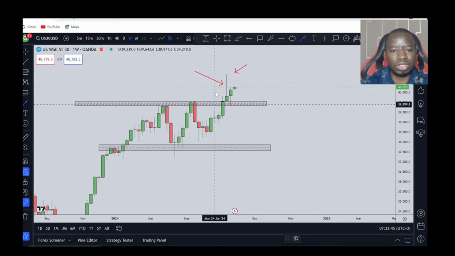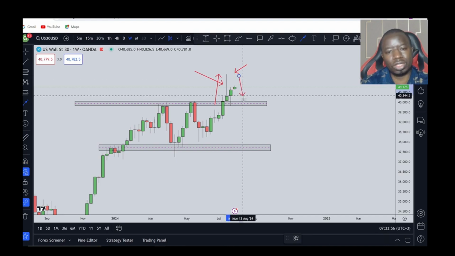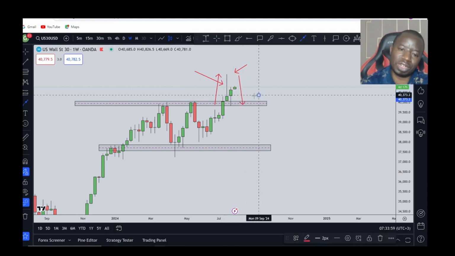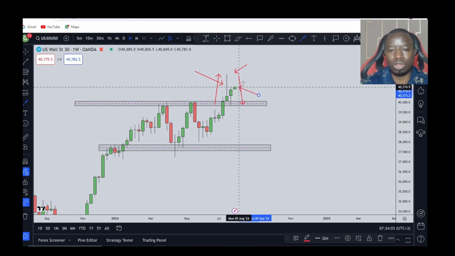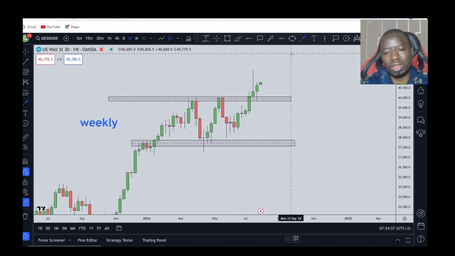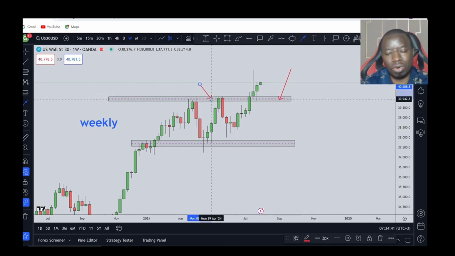And so after this breakout to the upside, we saw a retracement come down into this support area, and now after touching this support area, we see that price is beginning to bounce off to the upside. And so the fact that price has been held to the upside by this level of support means that the structure of the market is intactly bullish, and so our perspective remains bullish from the weekly time frame, and so does our bias.